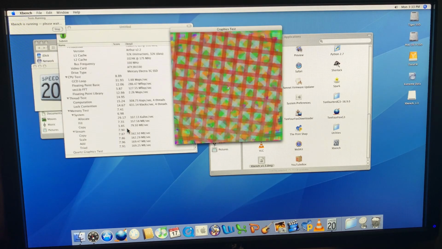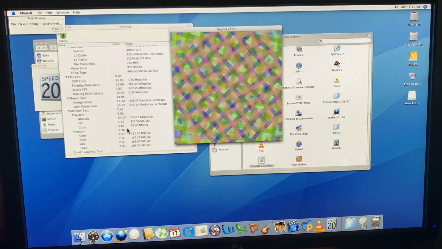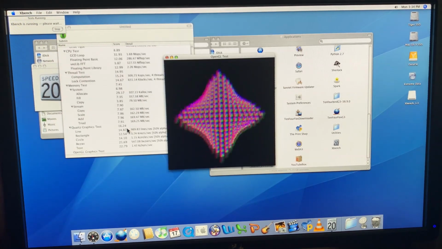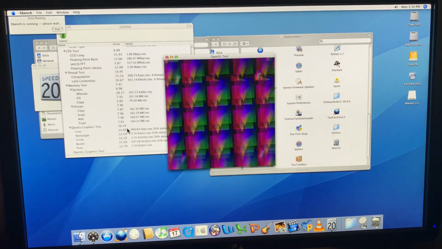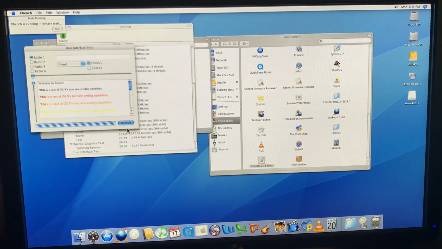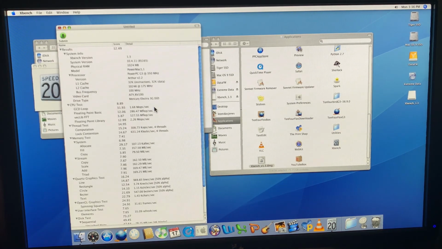We'll be back with the results. I just thought you might want to be treated to this a little bit. Yeah, this is the OpenGL test, which is actually even a little bit cooler. Kind of fun to watch it running. All right, so we're pulling it up. All right, so the Xbench tests are done.